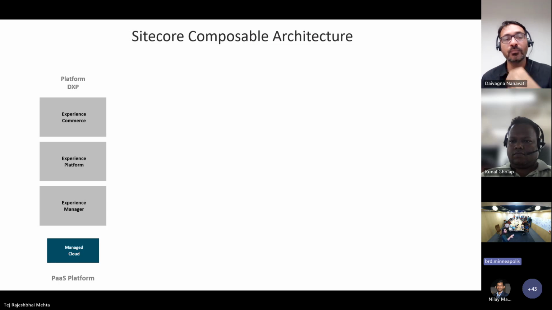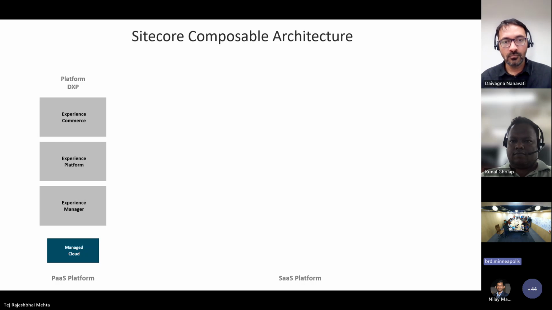This fully consists of the platform DXP. These are the same installations which you download from the Sitecore site. You are downloading and installing on your machine, right? These are the same Sitecore installations. Basic is Experience Manager, where we have fewer capabilities compared to Experience Platform.